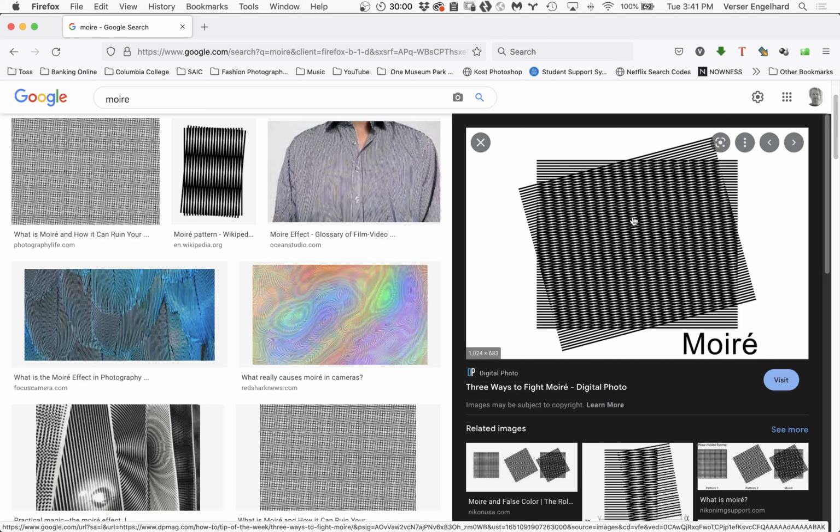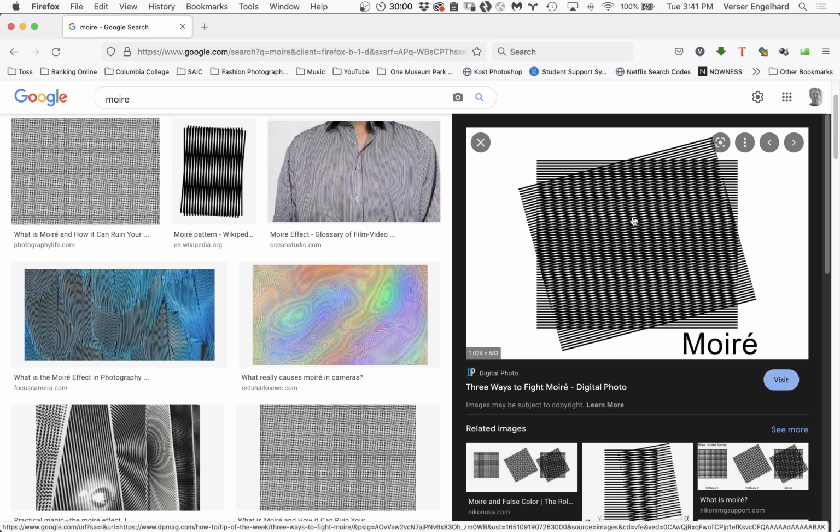Unfortunately, because you introduce diffraction once you've stopped down that much, there's a bit of a softening. But again, a slightly softer image that you then turn around and sharpen that doesn't have Moire in it is a better solution than to try to retouch Moire out. So your first move is to stop down.